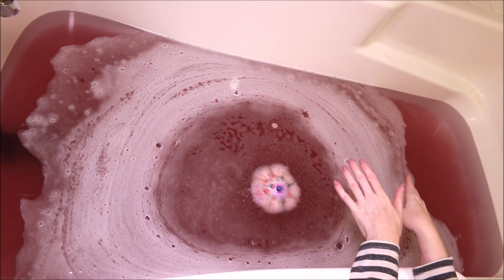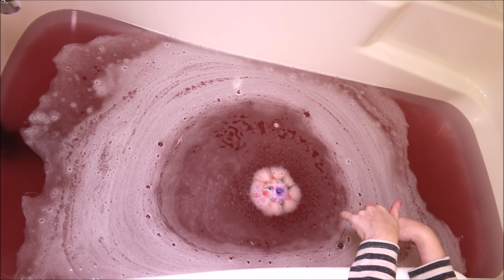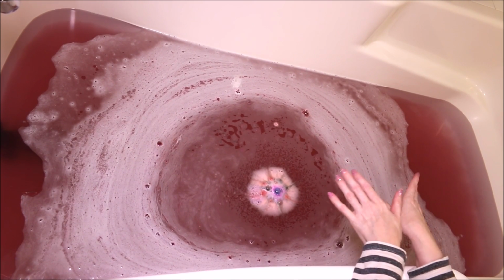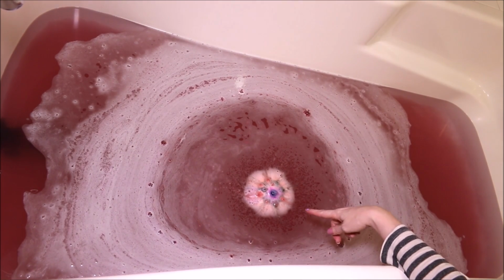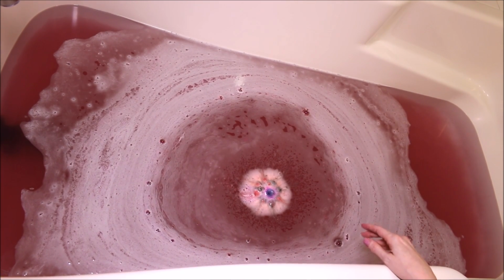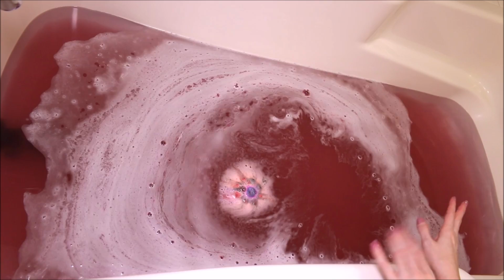Guys, our Revenge bath bomb is still fizzing away a little bit right here. I don't really like poking bath bombs. I like to let them just do their thing, but sometimes it's just really fun to poke, and I thought it was super duper cool looking once that water hit and seeing all of that beautiful shimmer coming out. Like, you can still see it. It's absolutely gorgeous. The color of our water is like a maroon pink is how I would describe it.